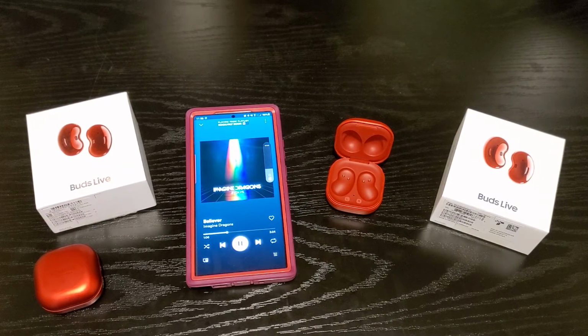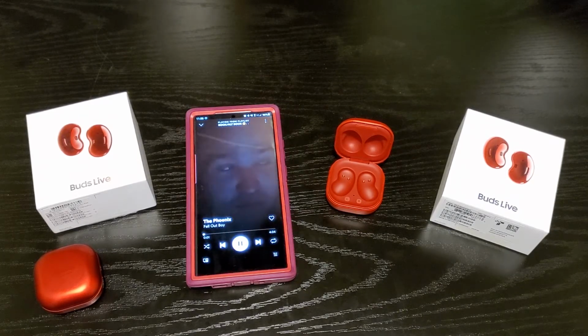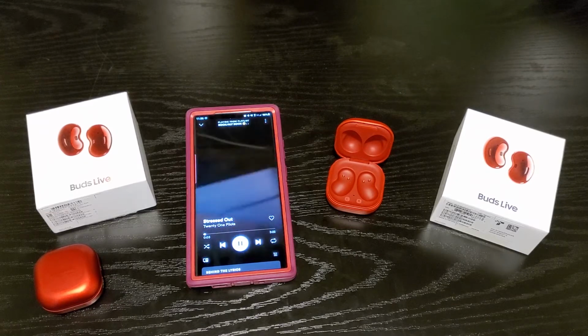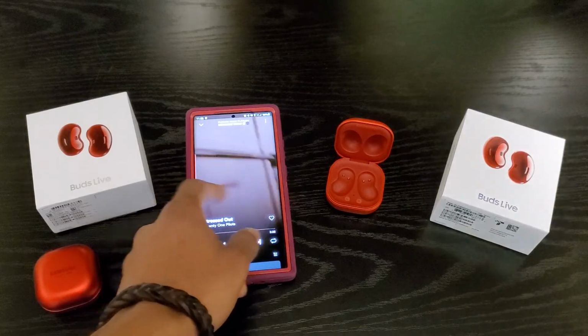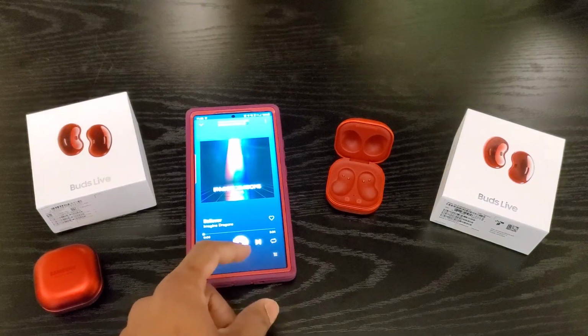Touch controls work. Alright, let's pause the track. Alright, let's skip to the next one. Alright, let's skip back. Alright, well, let's skip back. So basically with the triple tap, it actually doesn't play the previous track, but it basically just restarts the song. So that's what that does.